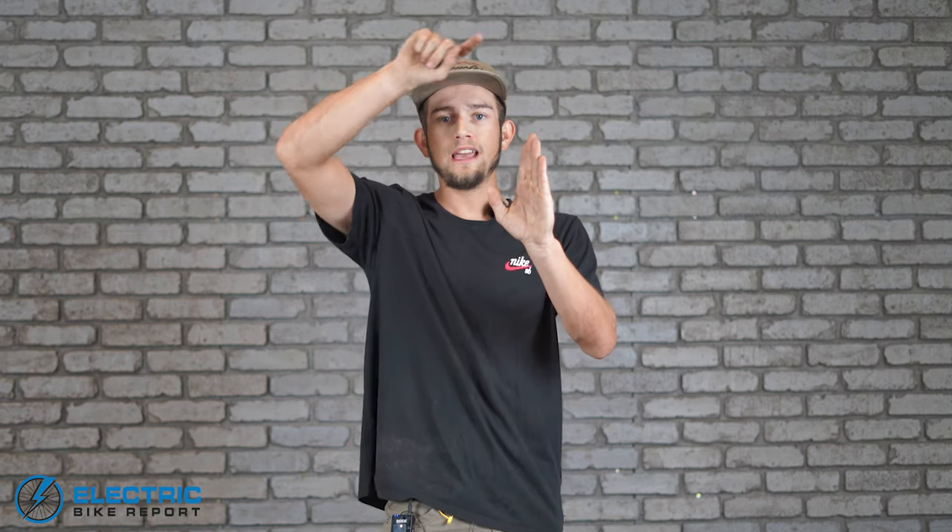Let's talk more about wheel sizes overall. That 20-inch wheel is easy to throw around and more nimble than bigger wheels. The benefit of going up to a bigger wheel is much better rotational mass — when you get a bigger wheel up to speed, it holds its speed a lot better. In the mountain bike industry, you're seeing a lot of 29-inch wheel bikes because they hold onto their speed very well and their rollover ability is far greater. Think of it this way: the bigger the wheel, the less it dips into a divot before continuing to roll, so off-road terrain feels smoother. Keep in mind, the bigger the wheel, the harder it is to throw around, jump, and be nimble with.